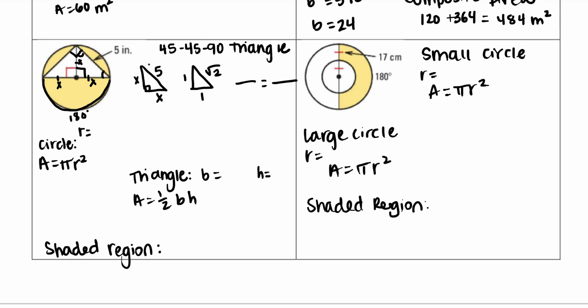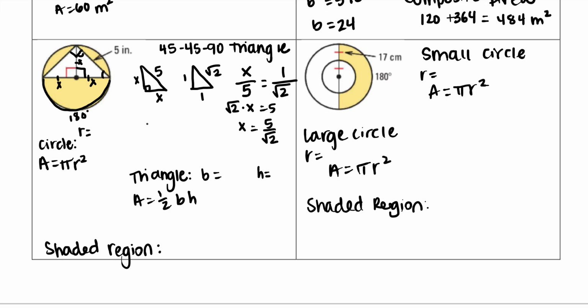Because I have that and I want to find that radius x, I'm going to set up a proportion using my unit right triangle of 45, 45, 90. We learned that when that has legs of 1 and 1, you would use the Pythagorean theorem to get the hypotenuse, root 2. So we can set up a proportion to solve for this actual value. I want x, and I can put it over 5. That's a leg over a hypotenuse. I'm comparing that to this leg of 1 over this hypotenuse of root 2. I'm going to cross multiply to solve for x, so I'm left with root 2 times x equals 5. And to get x by itself, I'm going to have 5 over root 2.